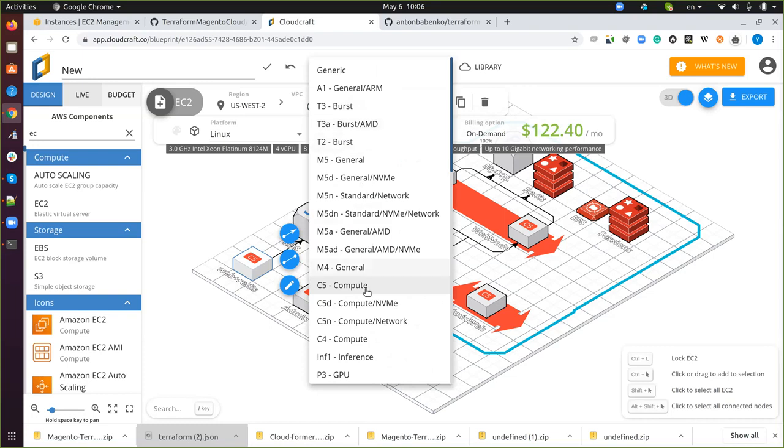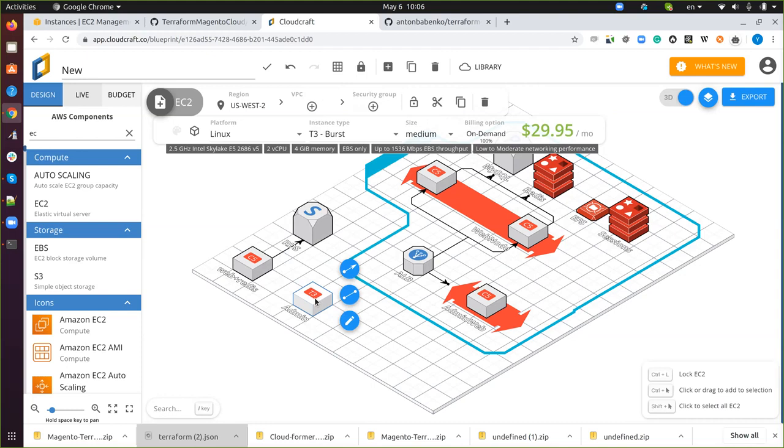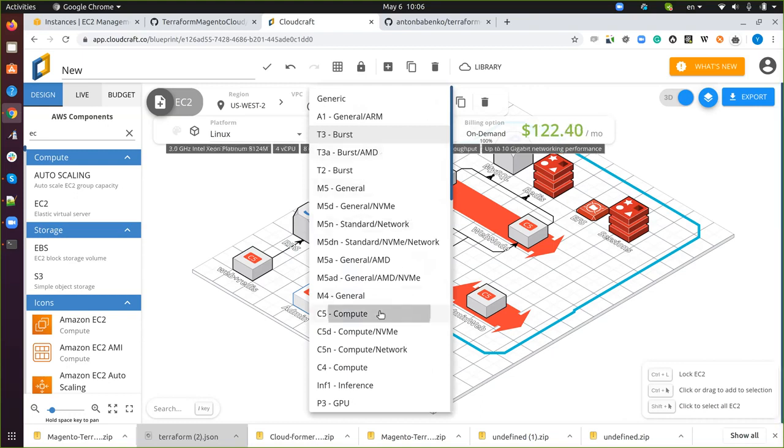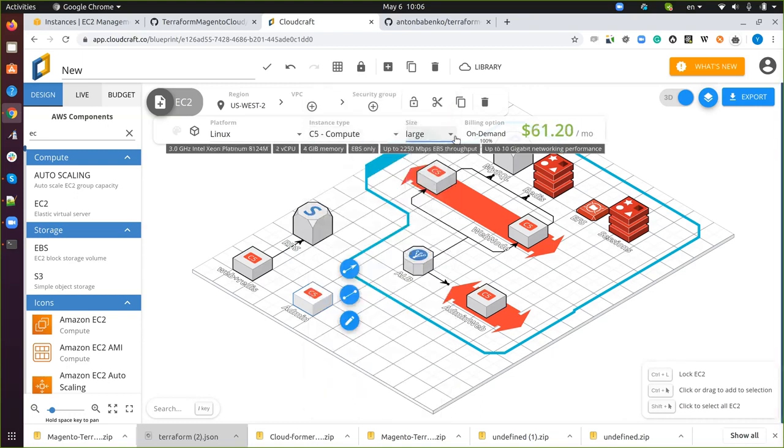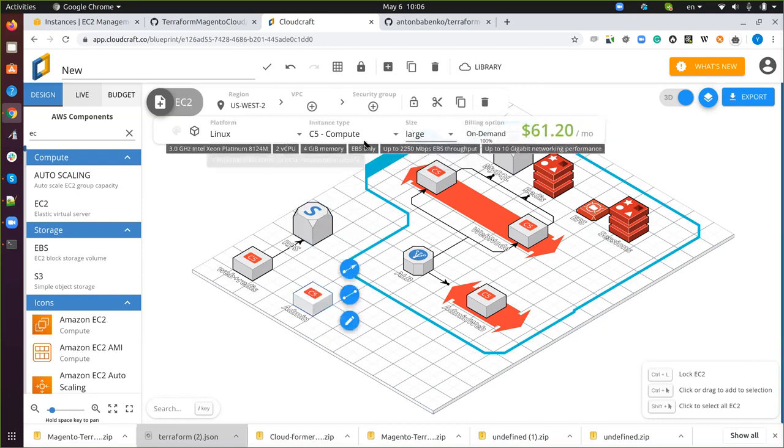And let's improve the web nodes a little bit for CPU. Let's do 8 CPUs. Yeah, 8 CPU. What I can tell you is that you will not save on this type of instances. It's better to buy one good instance. It will be like $10 difference. Okay. C5, yeah, got it. C5 large. It's $60. Okay.